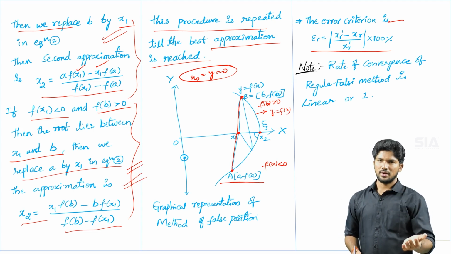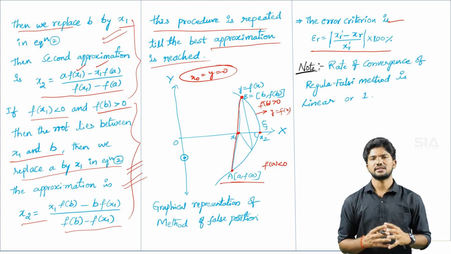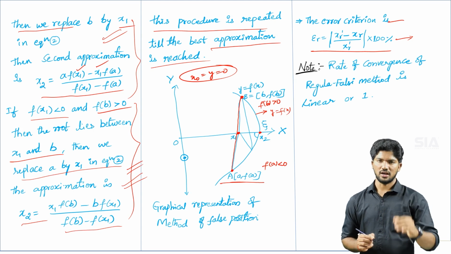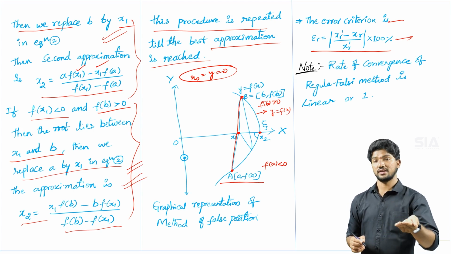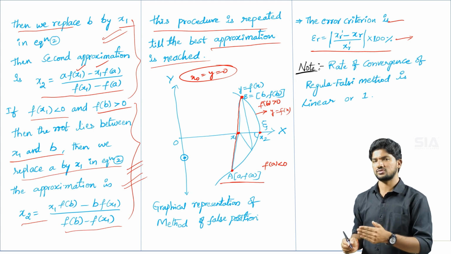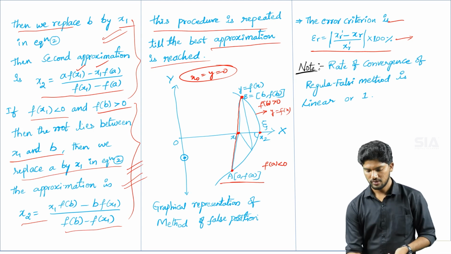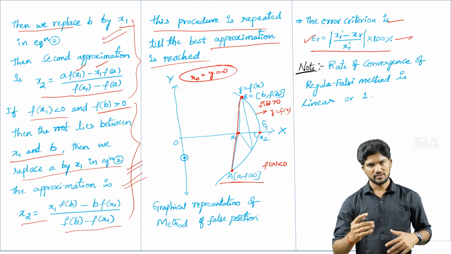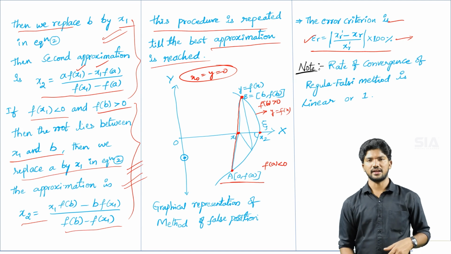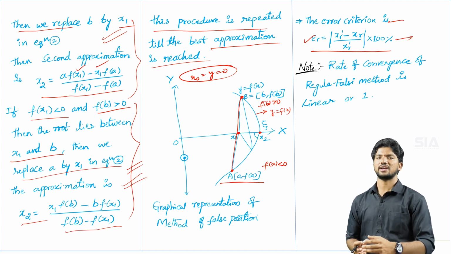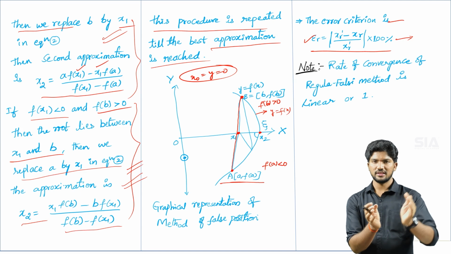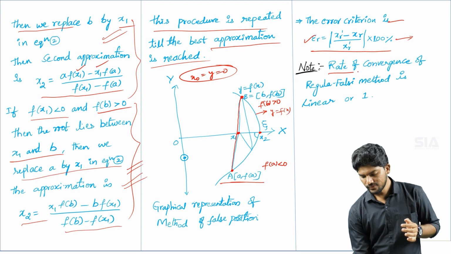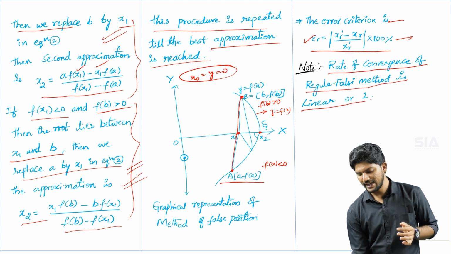If in the problem of method of falsi position, you are asked for any tolerance, then you have to use this formula after each approximation. After finding the x2 value, after substituting the given function, and in the third approximation after finding the x3 value, after substitution of the f of x3, then you have to do this error. So for each and every approximation we have to calculate the error between the original root and the approximate root.